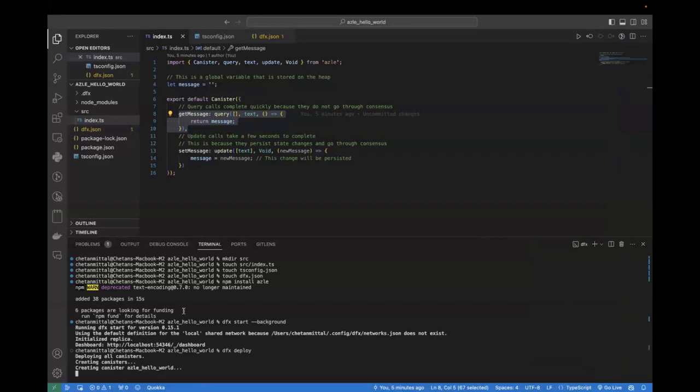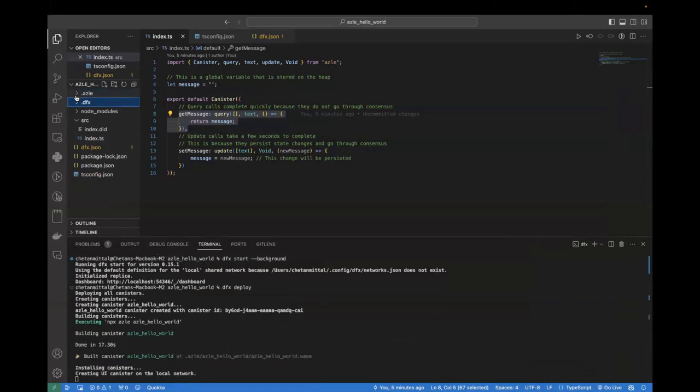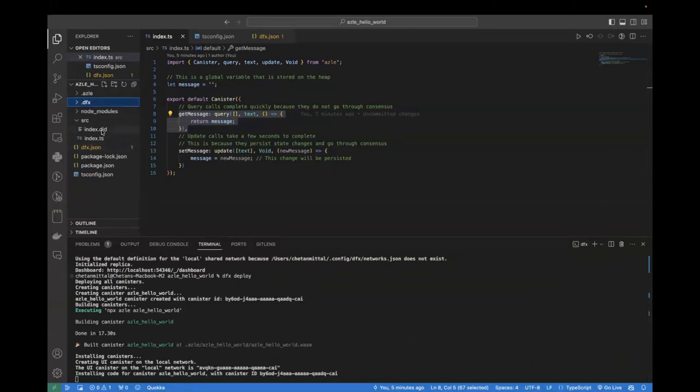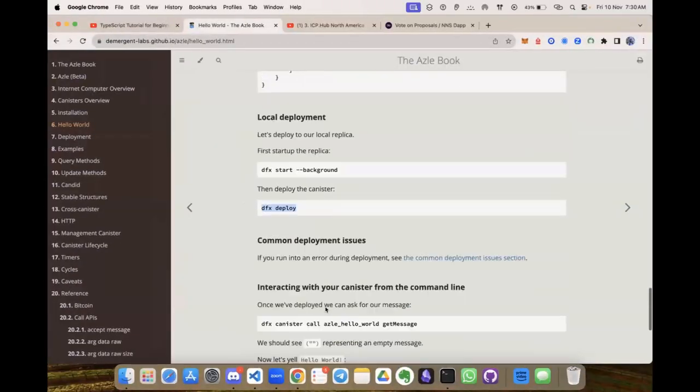When we are deploying it, it is creating a canister and bundling it, the same process that we did the previous time. So we have our Azle structure, and it has been created automatically. The dfx folder we definitely have, and the node modules we have. These are the things that get built by themselves; we are not doing it. Then there is the index.did file. You can see that I have just created the file called index.ts. The whole folder structure depends upon this file. So yeah, you have got the backend canister ID here.